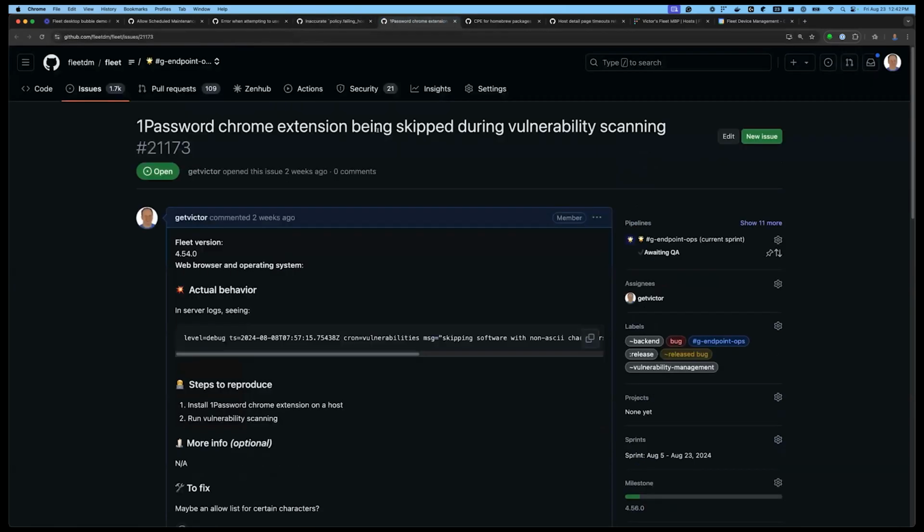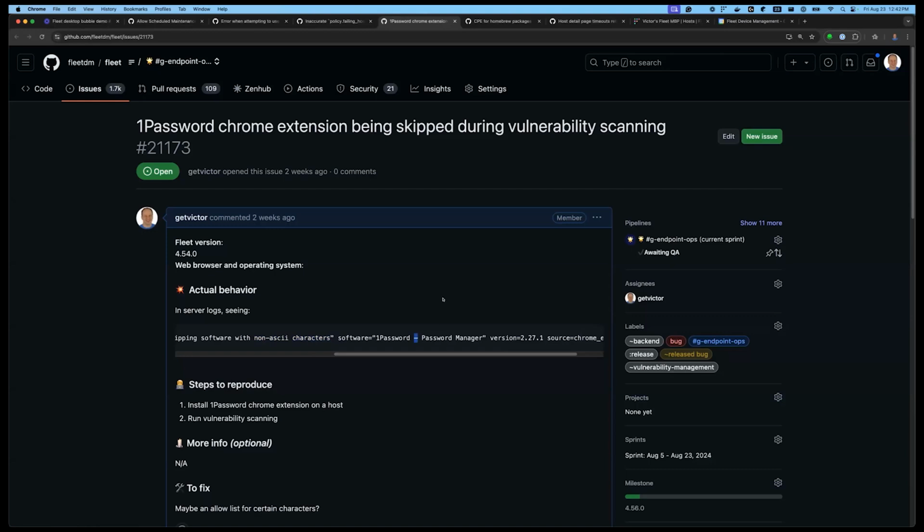Other vulnerability stuff, some small items. So I noticed that our vulnerability processing was skipping 1Password password manager because of non-ASCII characters. And there's potentially more issues here, but the reason we're skipping non-ASCII characters is because we cannot process foreign language applications. However, some software names use non-ASCII characters.